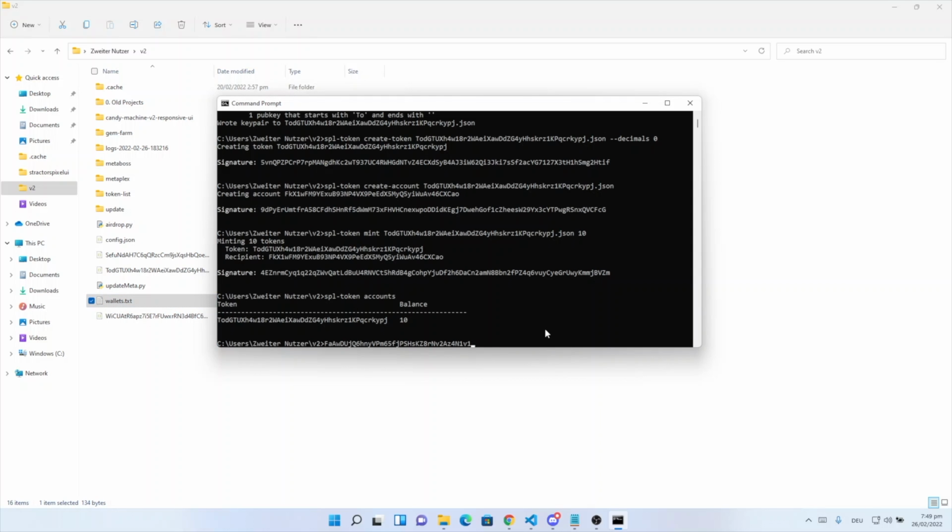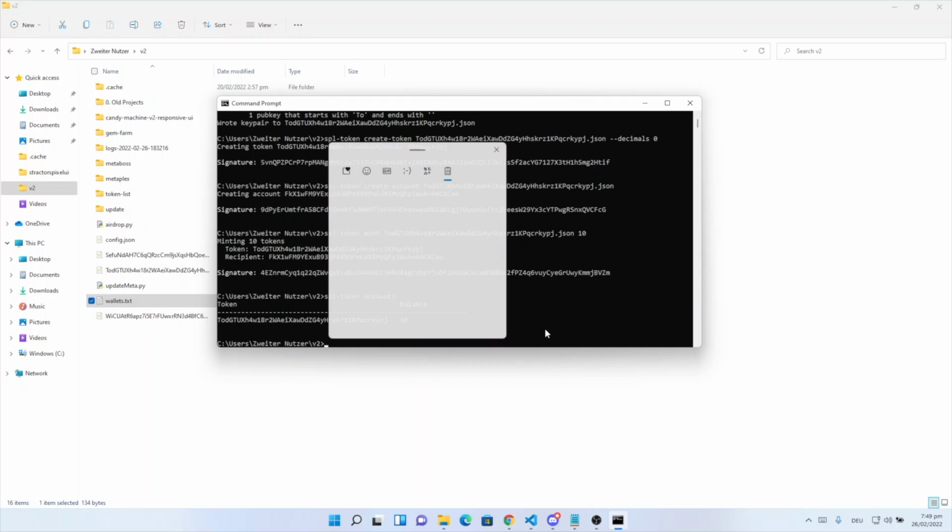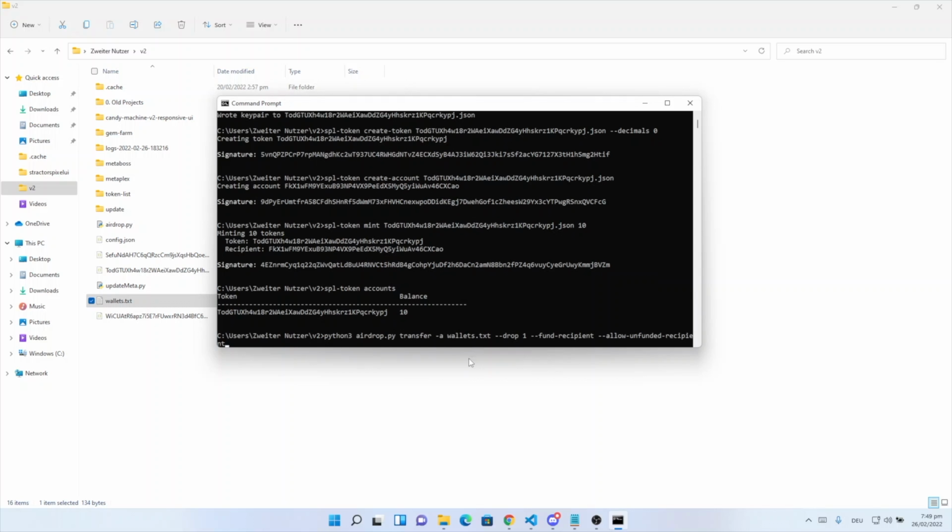And now let's run this command, and therefore use this here. Let's go through it one by one. In my environment, I don't need this python3, I just need python to run Python scripts. Then the name of the file, airdrop, then transfer to explain what we want to do, and wallets.txt as the file we want to use.